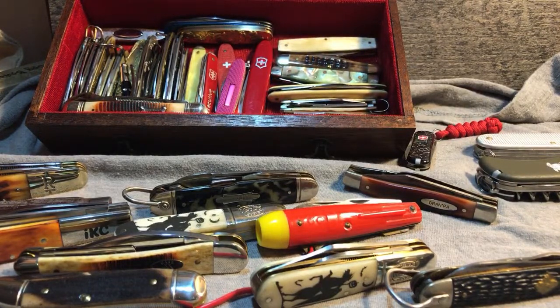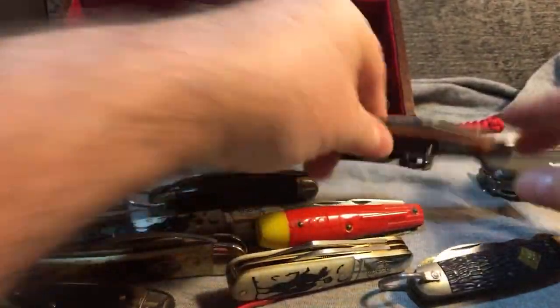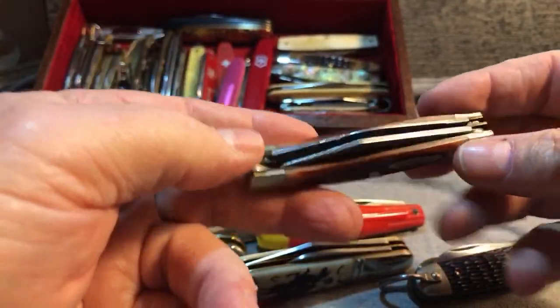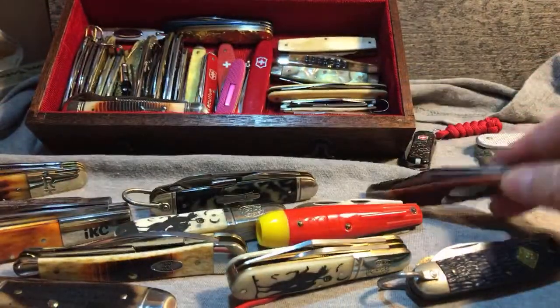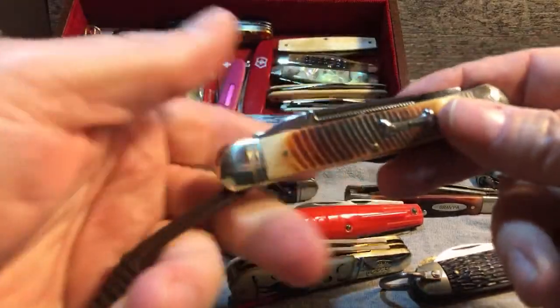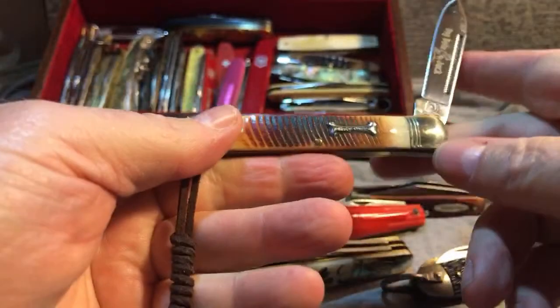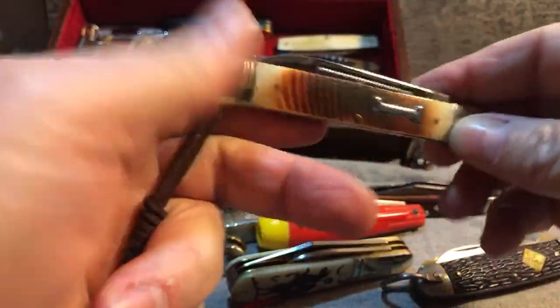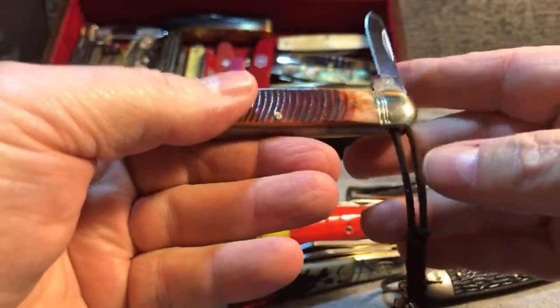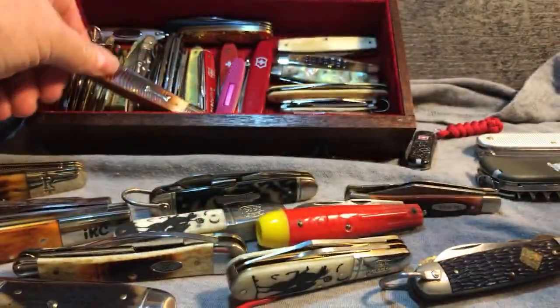And you will also find that half stops more likely show up on knives that have all the blades on one end, so a jackknife, as opposed to a Stockman. Stockmans have blades on both ends, pen knives and such. They usually do not have half stops on them. And sometimes when you do see half stops on a pen knife, it'll be on one blade. So this Dogbone Jack by Rough Rider, no half stop there, but they do have a half stop on the backside blade. Why, I don't know, but that's what you see sometimes.